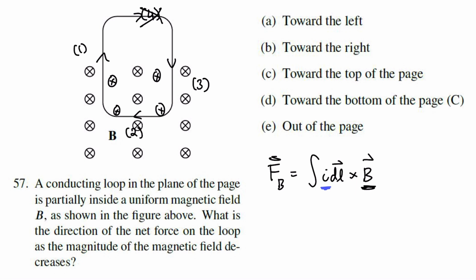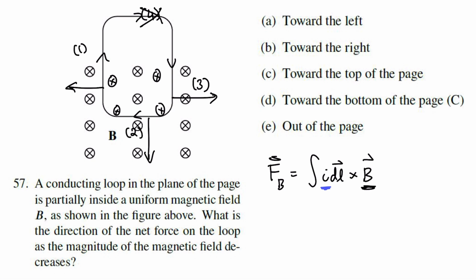So we just need to apply our right-hand rules. So in region 1, we put our thumb in the direction of the current, and then we put our 4 fingers in the direction of the magnetic field, so toward our laptop screen. And what that means is that our palm will face in the direction of the magnetic force. So on this part of the wire, the magnetic force is going to the left. On this part of the wire, the magnetic force is going to the right, and on the bottom, it's going down.